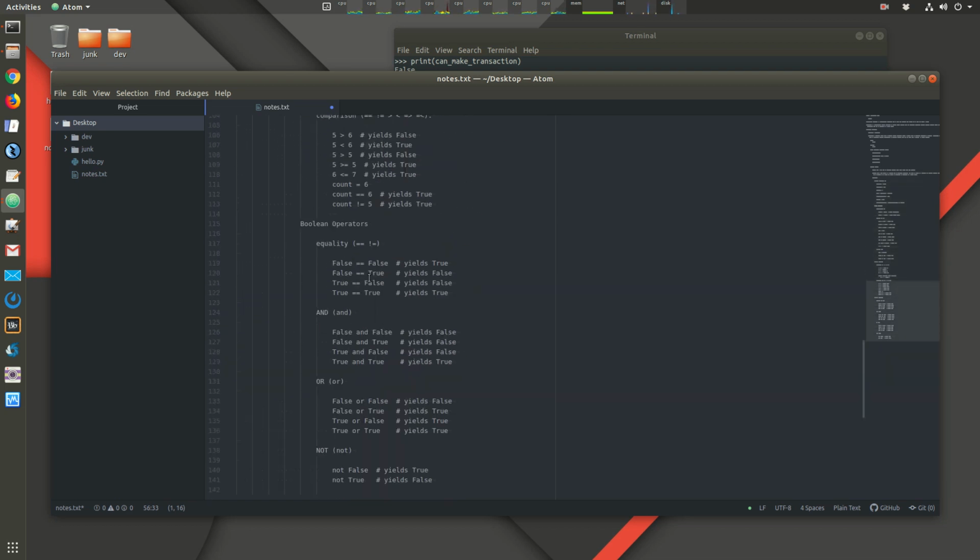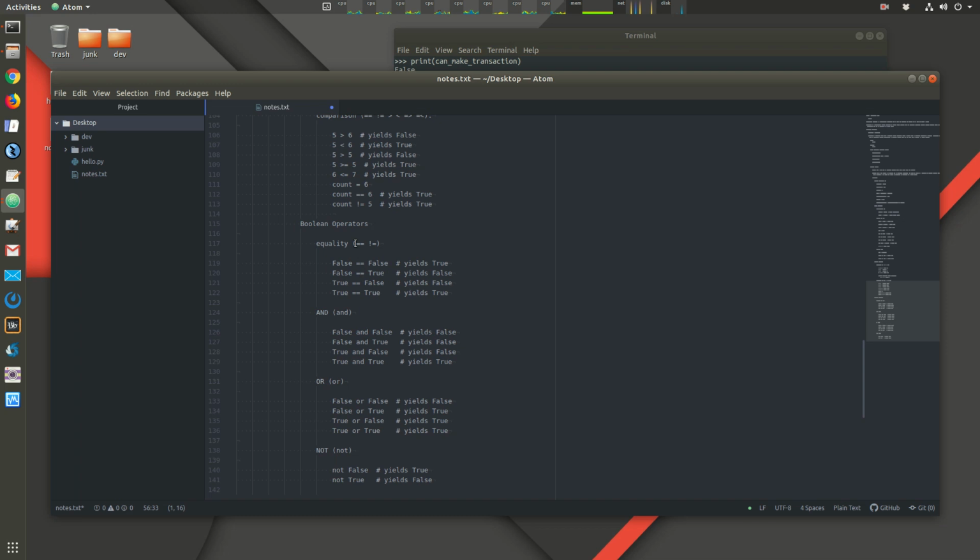So Boolean data, as we said before, is a true or a false. It's one of two values. It's either a 0 or a 1. Think of that, that's how it's actually stored in the computer, with a 0 or with a 1. So we have a Boolean operator. That's how do you compare a 0 or a 1? It seems like there's not much you can do. However, there is actually a whole lot of Boolean logic that you can do.